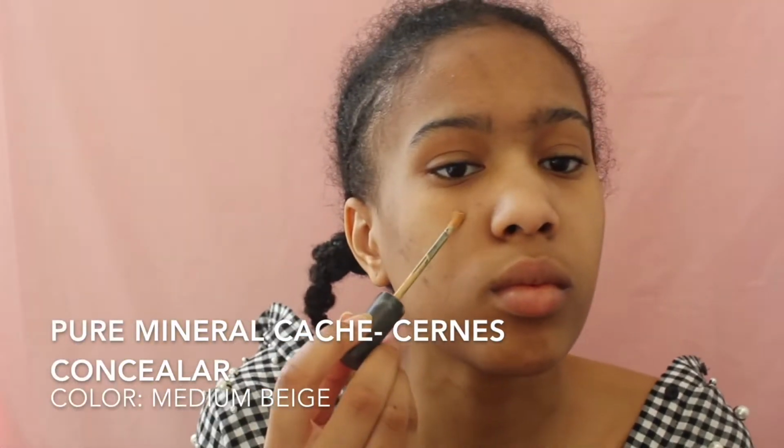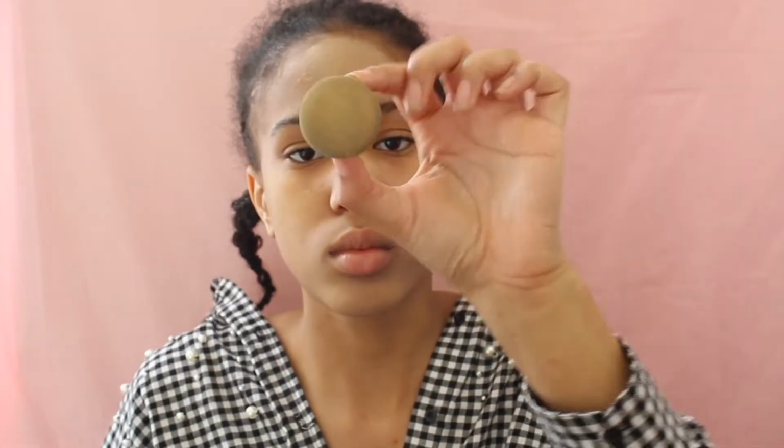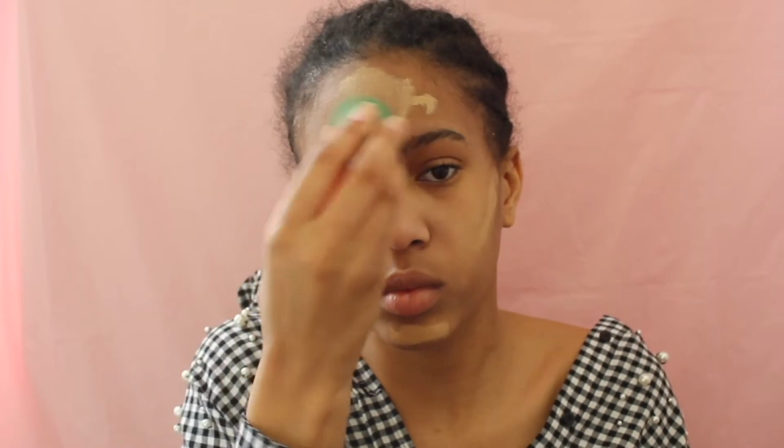Today we're going to start off with Pure Mineral concealer, and I'm going to apply it to all of my dark spots. Then I'm going to go in with my beauty blender and I'm going to blend out all of those spots. Blend out the concealer.